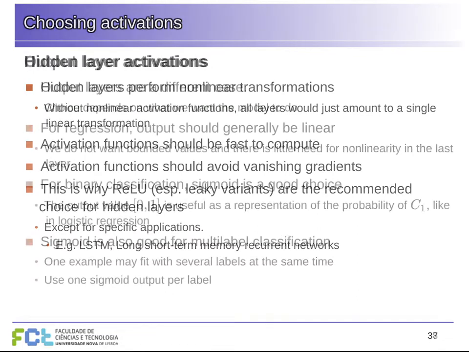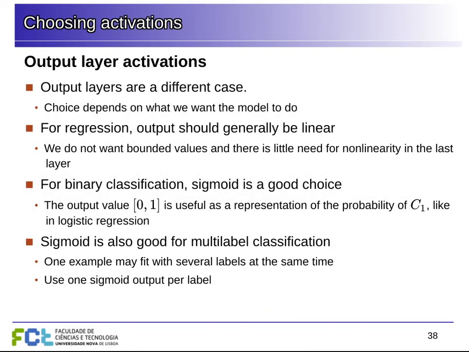training your models. For the output activations, it's different, because now the output layers are not merely stacking on nonlinear transformations. The output layers are giving us what we want from the model. So in this case, we really need to think about what is the kind of problem that we are trying to solve. And as a function of that, we need to think about the kind of activation that we want, so what output we want from our model. And here we have different choices depending on the kind of problems.